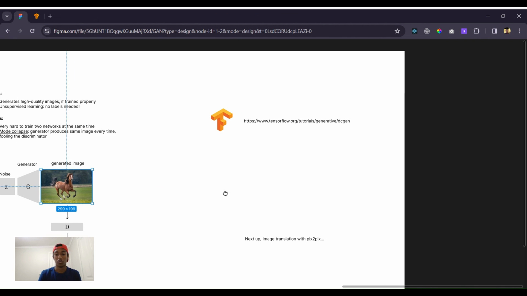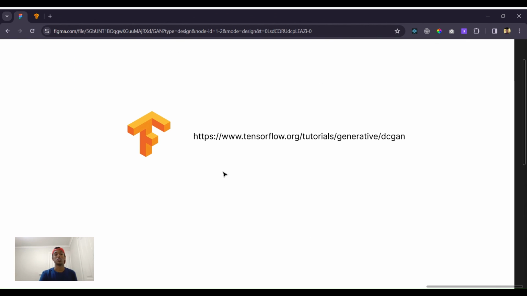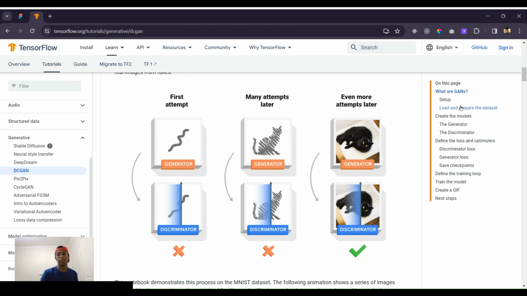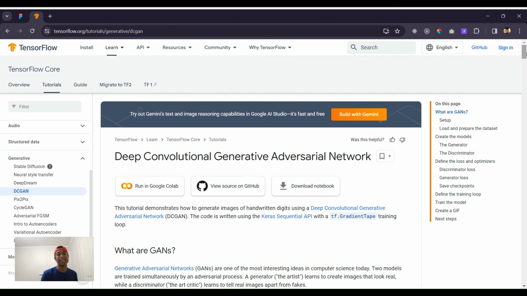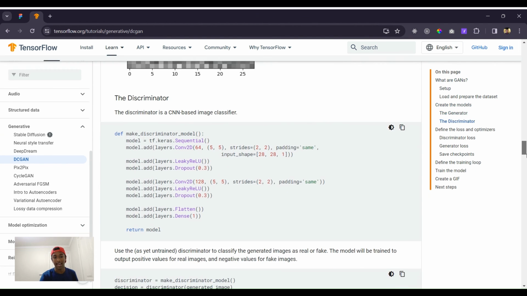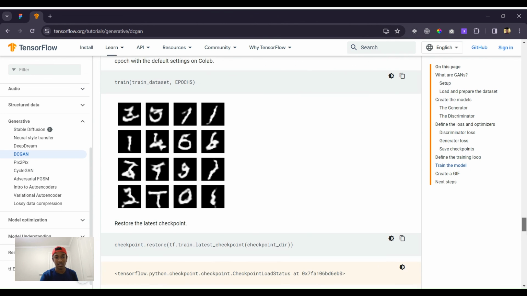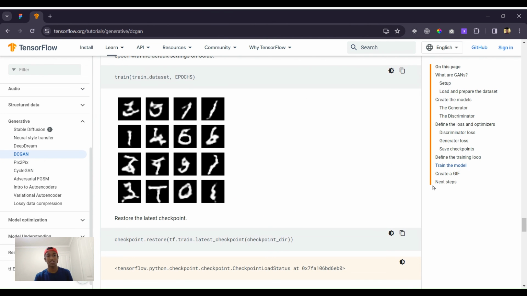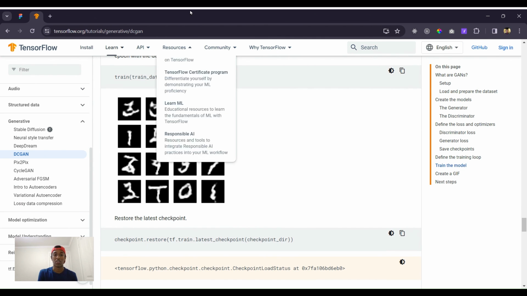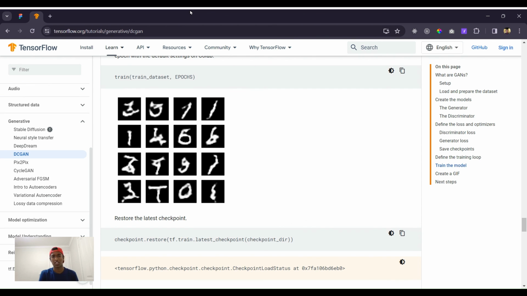The next thing for you to do, which I would highly recommend, is go to this tutorial on TensorFlow. This tutorial actually shows you how to implement a GAN from scratch using TensorFlow. In this tutorial, I believe you implement a GAN which generates MNIST digits. So you use TensorFlow to build a GAN that allows you to generate new instances of MNIST digits, which I think is really good. And then once you finish this, you can try out different collections of images. You can try out horses, try out faces, do whatever you want.